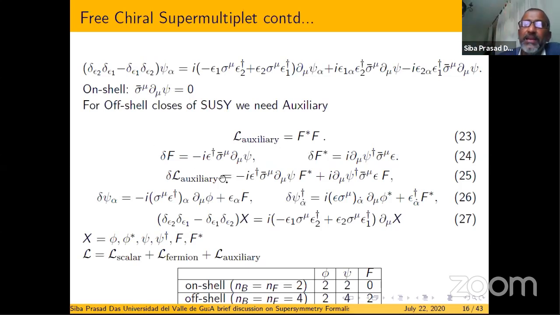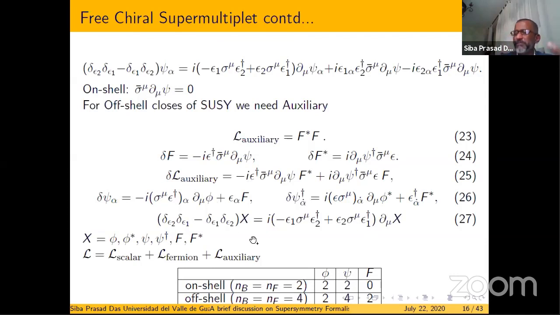Yeah, and then you have a corresponding supersymmetry transformation for the F term, which is like a del mu psi and del mu psi dagger. And if you make an auxiliary for the supersymmetry transformation, you get some term which is like a del mu psi F star sigma mu F. And if you do the corresponding fermion term, because the fermion has a connection with the auxiliary field, I have a corresponding term.